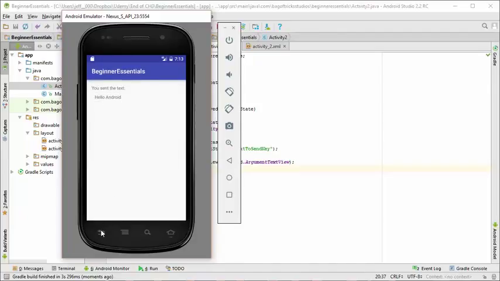Our code worked. Let's go back and try it again. How about something like, "My app." We did it. Now before we finish this lesson, I want to change one thing. Isn't there usually a back button in the corner? And I'd kind of like to change the title for just this page of the app.